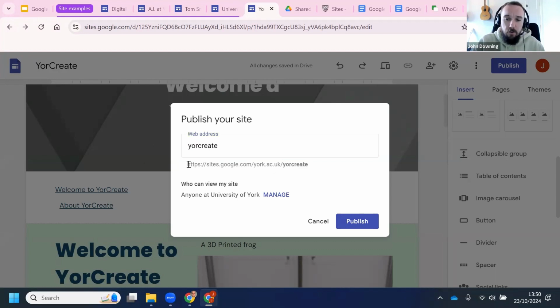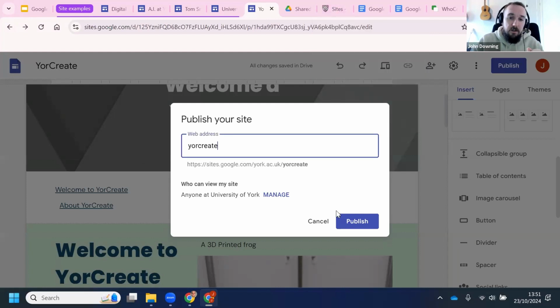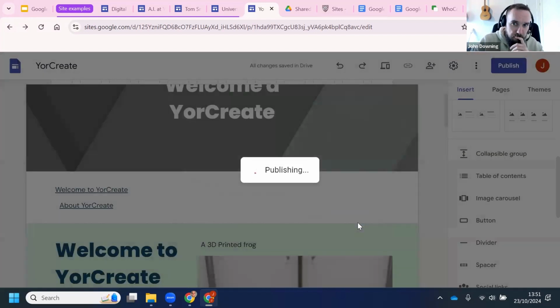Now by default, URLs are https://sites.google.com/york.ac.uk/ whatever you put. So I can have York right here. Now you can get your own URL. There is a process for that. The information for that is available on our sites guide. It's a case of asking your DCO, your Departmental Computing Officer, to send a request on to IT support. But you need to have all the relevant links there in terms of privacy statements and so on. For now, I'm just going to keep it like this with the standard URL, and I'm going to hit publish.